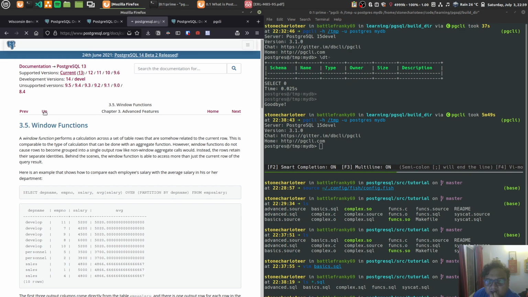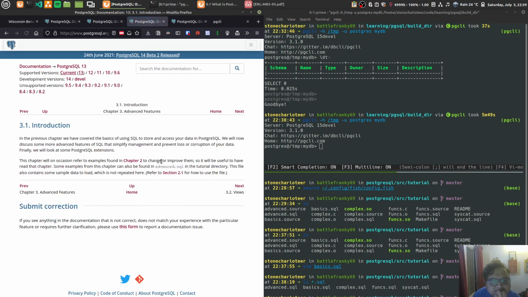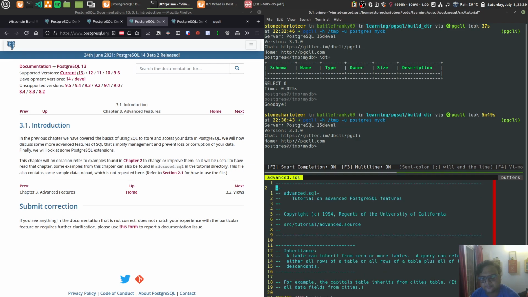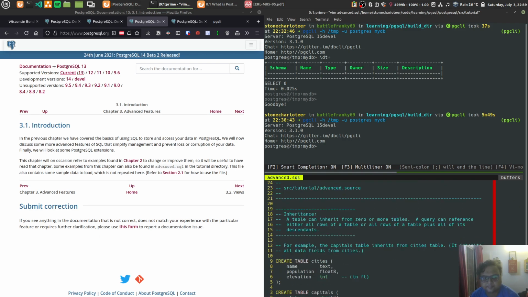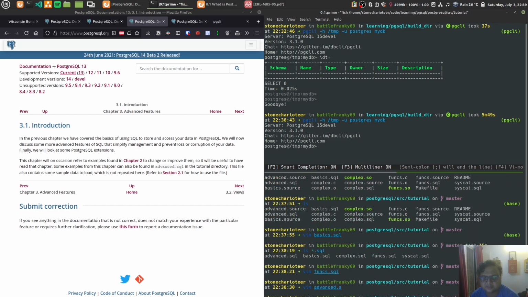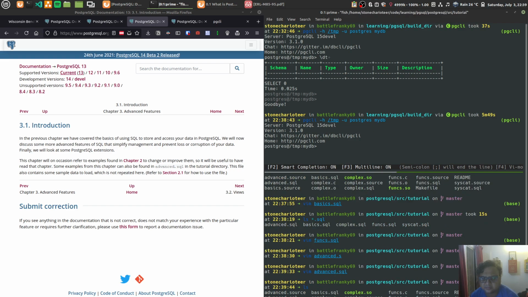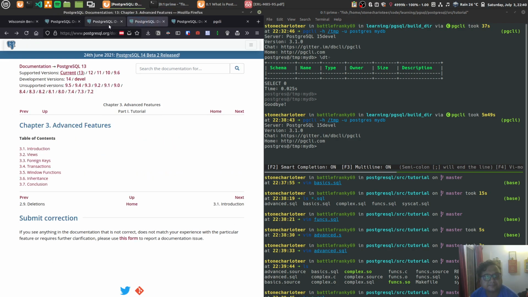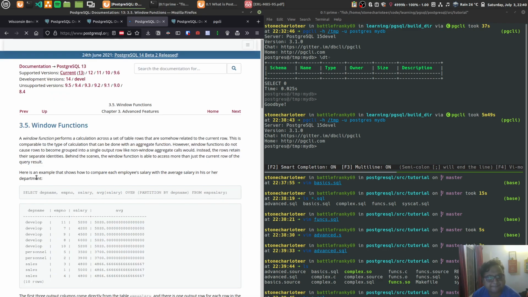I have a question actually. I'm trying to see where the examples are coming from, because the employee table, I did not write this.